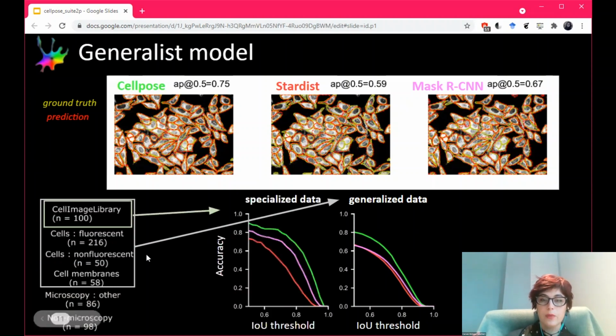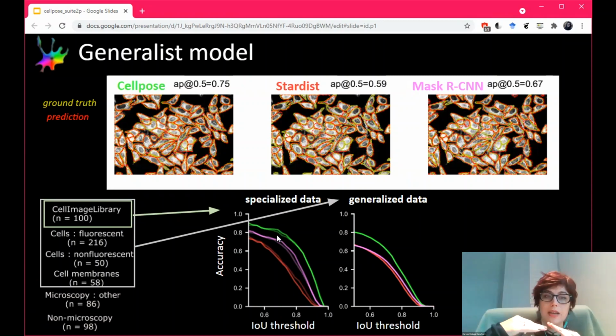And then if we go back, we want to know what happens if we go back to our specialized images. Did we lose performance by making our network more general? It doesn't seem to be the case. So I can overlay the plot from the previous slide on top of this plot, and you can see that our performance on this subset of data was just as good as if we had only trained on that data, which suggests that the network has a capacity to learn many of these different filters and many of these different, what I would say, textures inside the cell that it uses to define cell boundaries and differences between cells. I mean, these other networks can also do it.